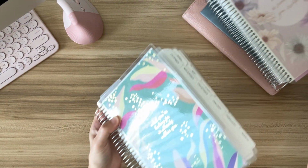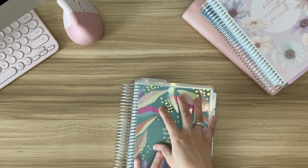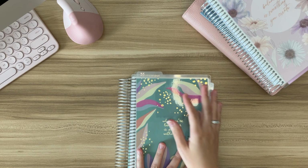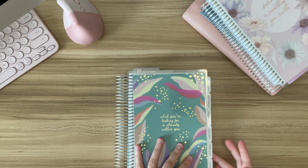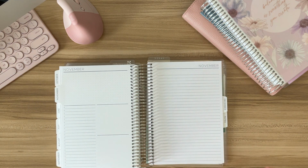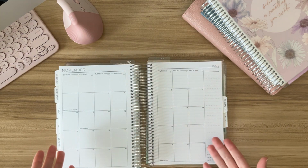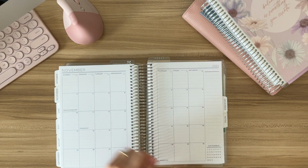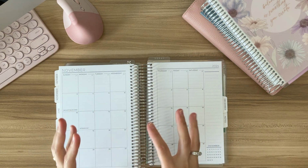Okay, another thing that is still the same from previously is me using, even though this is an Erin Condren cover and you see like an Erin Condren sticky note thing in there, this is a Plum Paper planner. I do have a review of it. It's a monthly planner. So I'll flip to a blank month so that you can see what it is. It's basically just a dashboard page, a line notes page, a monthly view. This is where I keep track of the videos that I've posted, or I'll use sticky notes when I'm pre-planning it. Once the videos actually get posted, I actually write it in here.